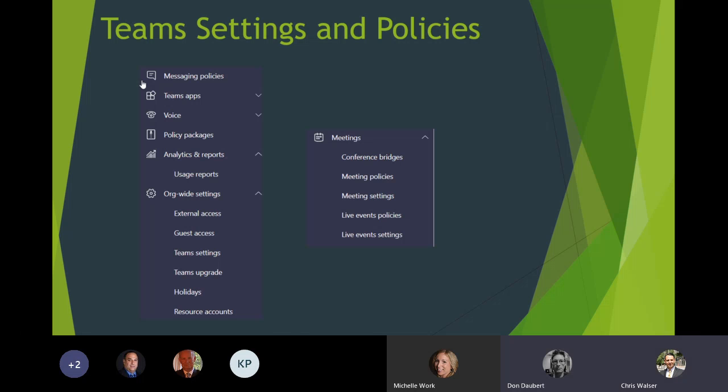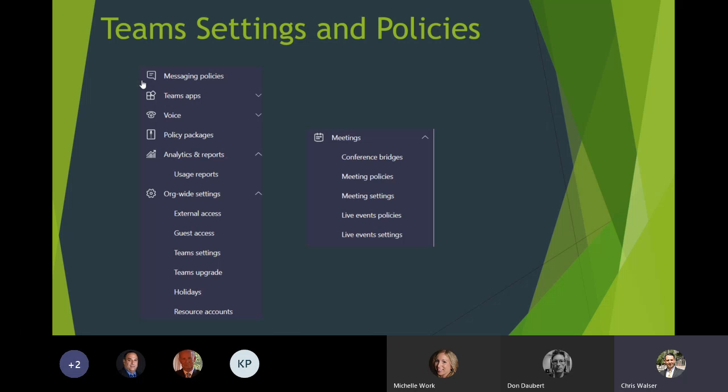It's important to know that each one of those Teams upgrade modes affects your deployment and how, if you have Skype for Business today, how they interact, and which one is the primary and stuff like that. And the reason we included this in here is that out of the box, most of these policies are pretty much what most organizations keep as the standard.